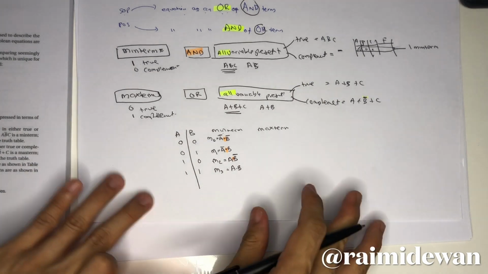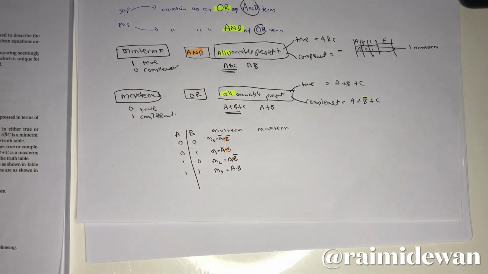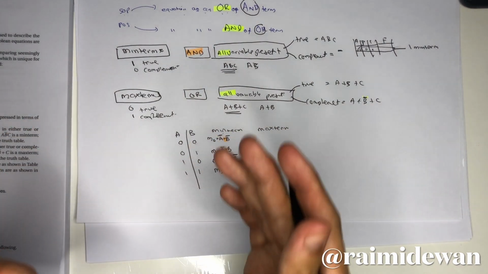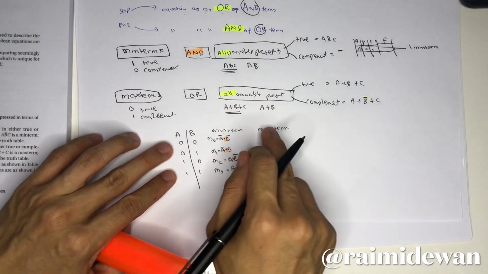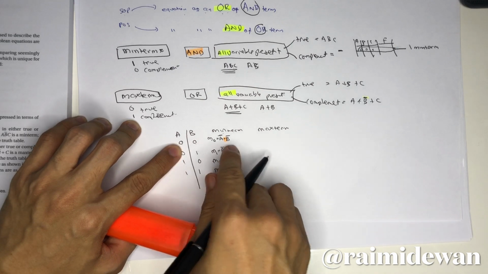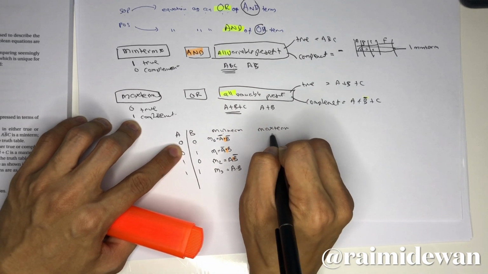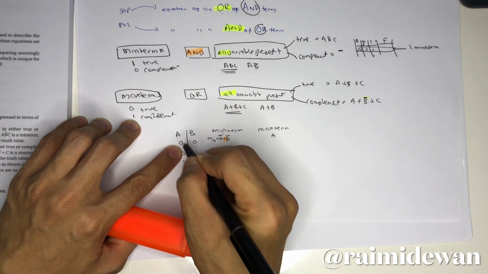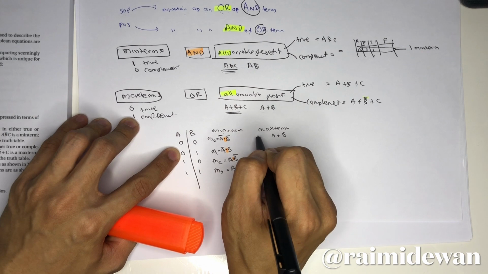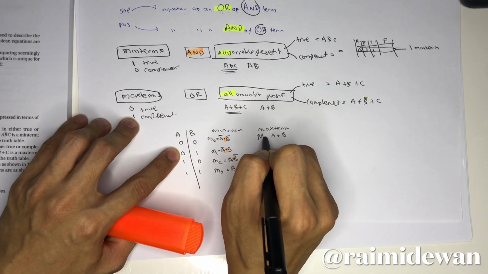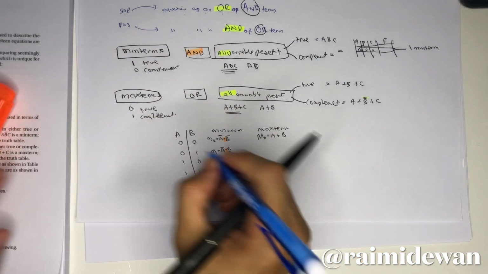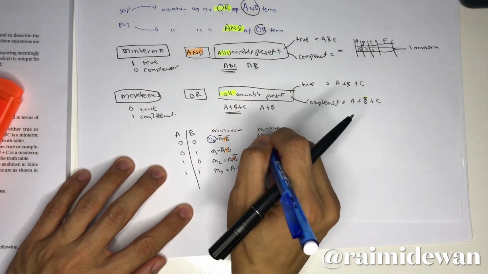Now we go to the maxterm. The maxterm is about OR, so we should have the combination in plus form, in addition. You see for the maxterm, 0 is true and 1 is considered complement. So here 0 is true, so it's A, and it's still 0, so it's B. So it's for the maxterm, capital letter. You can see the difference, please see the difference of writing. Minterm small letter, this one capital.